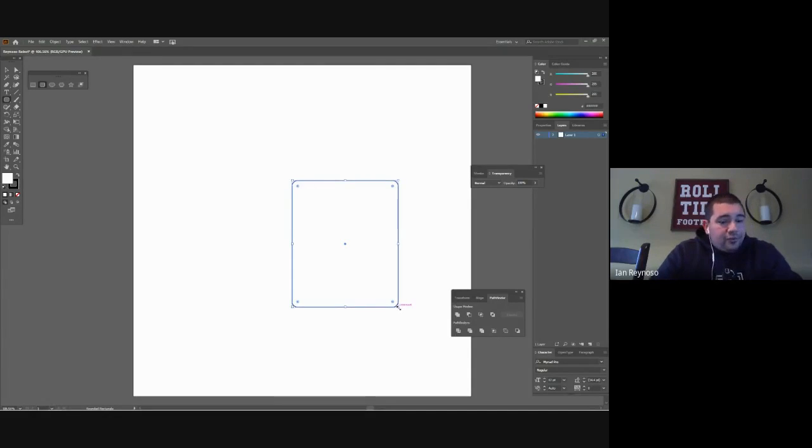And then what I'm going to do is I'm going to press A to get my direct select tool, my white arrow. I'm going to hold Control to get my black arrow, and I'm going to adjust the size. Now, the reason that I did this is look at the corners of the shape. Understand when I'm using my rounded rectangle, if I make a small shape, it's basically a circle because the curve of the rectangle is going to stay the same the whole time.